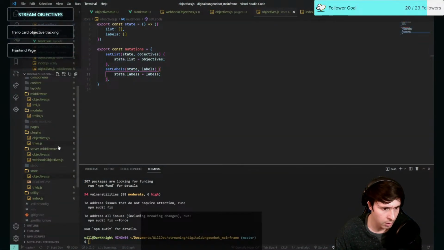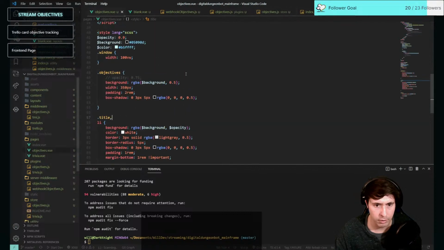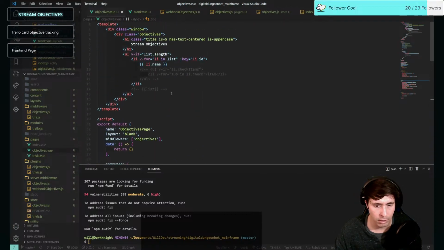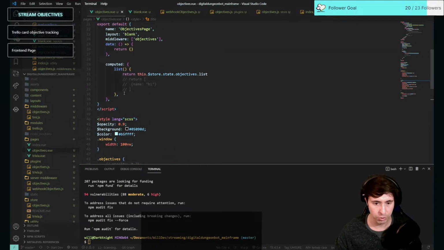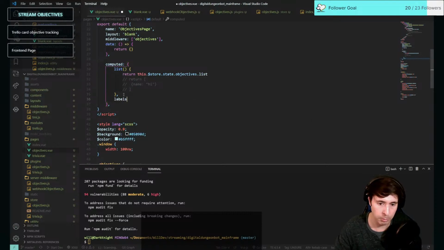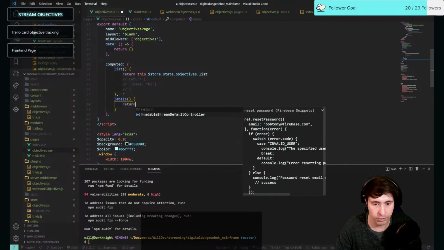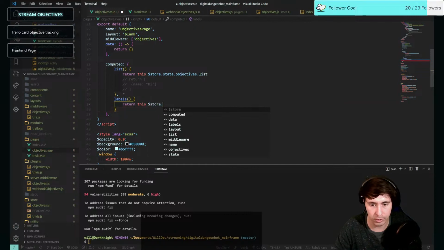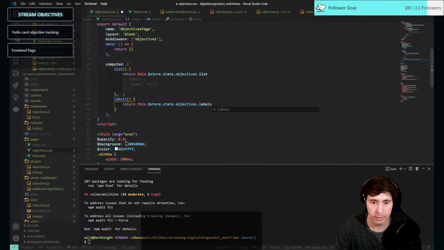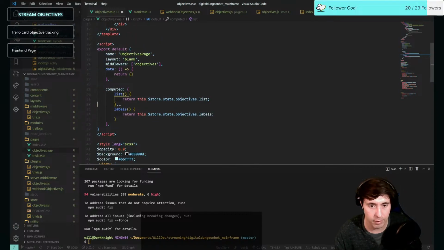And then if we go back over to the template file, we should be able to do labels, return this $store state objectives labels. Get rid of that.